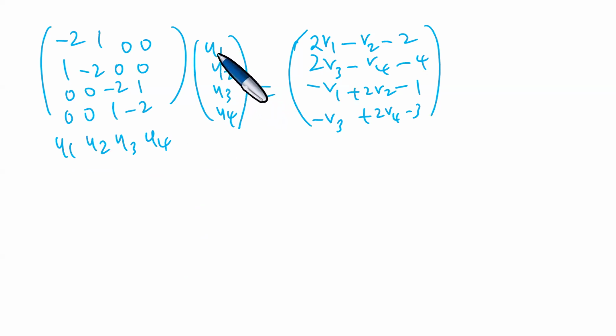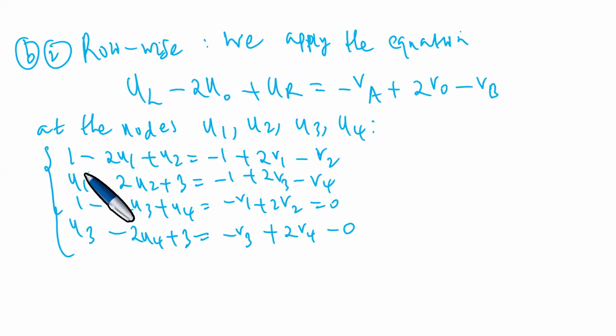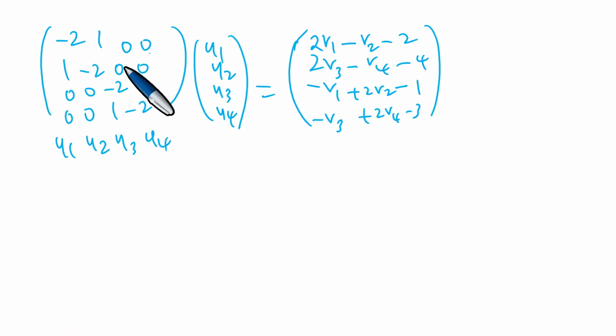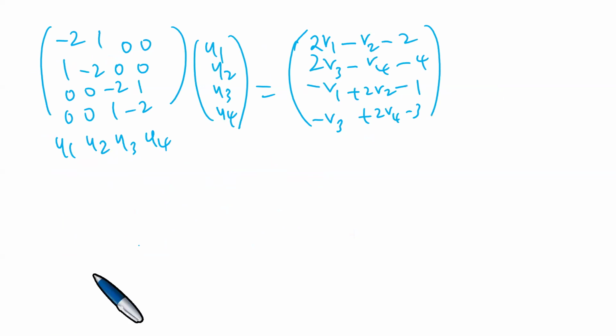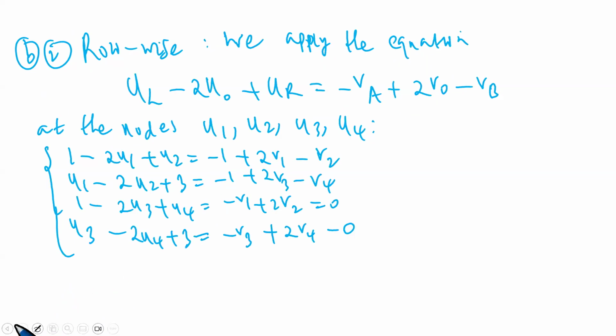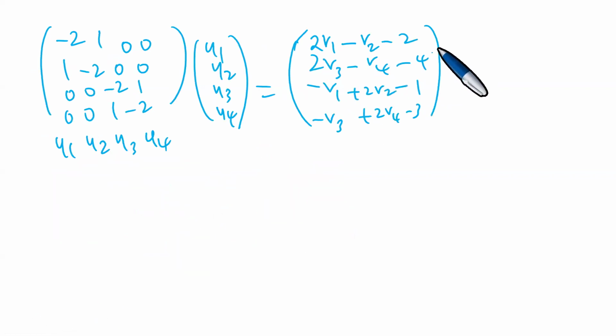Let's look at the first equation. Minus 2, 1 for U1, U2. So for U1, it's minus 2. For U2, it's 1. Now you'd have therefore that U3, U4 are 0 here. That is why you have the zeros. And then you would have the right-hand side, but you have the number 1. So this number 1, you move it across. There's a minus 1 here. If you move this number 1 across, it's going to give us a minus 2. Hence we have the minus 2 here. But now when we have the minus 2, you would have 2V1 minus V2 minus 2.